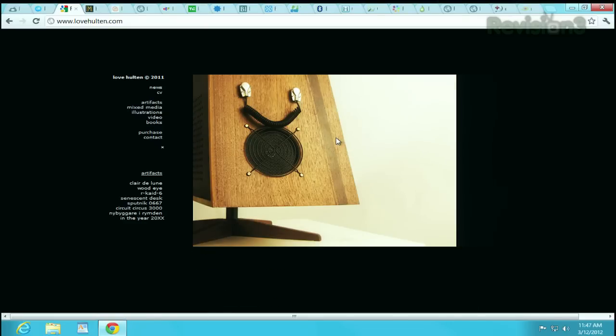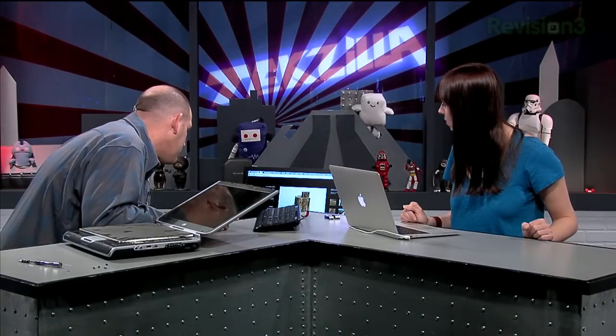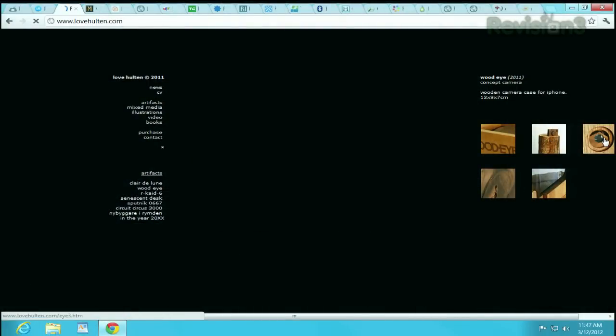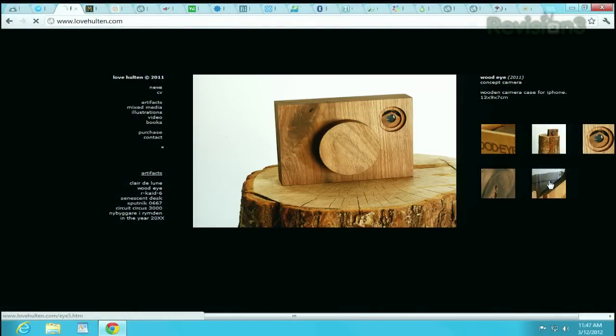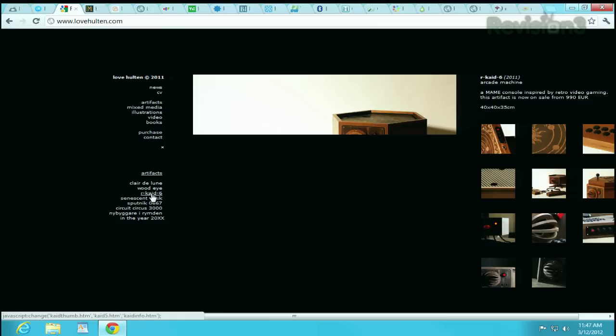Of course, they've got a camera case in there too. Where did it go? Oh, not Claire de Lune, not the lamp. Oh, there it is. That's neat. It's actually kind of funny. It's a wooden camera case for the iPhone. So he or she has actually packed the iPhone in there, the K-RAID 6. I don't know if you could really fit that in your pocket.